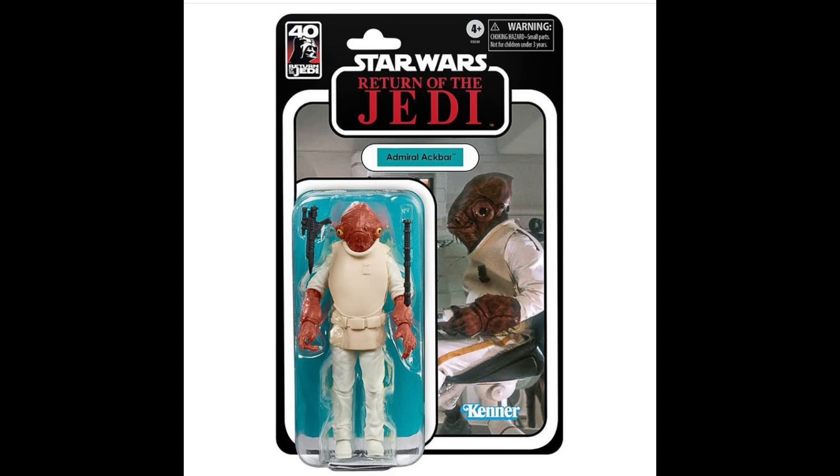I feel like they could have picked maybe a better Kenner Deco figure, or even something else — maybe like an Admiral Ackbar in his chair as a deluxe figure set. But the fact that they kind of just took the original Admiral Ackbar figure, didn't change much, and then just took away paint apps, it just kind of sucks.